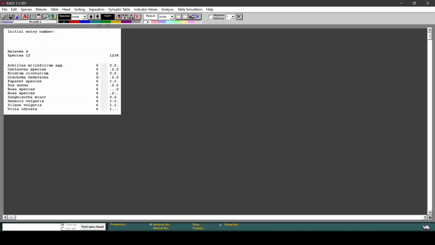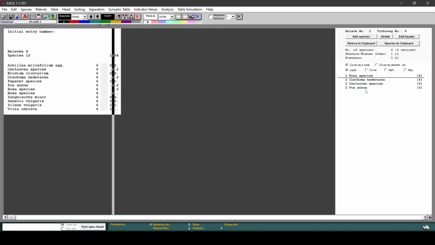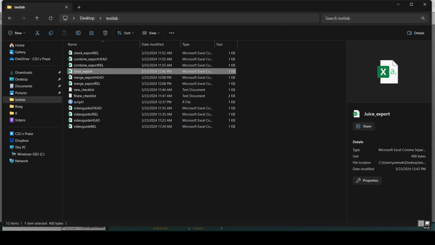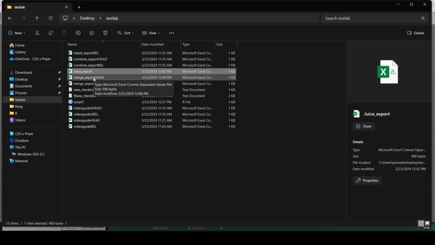But there is one twist. This was just the species, and there's no header data for the releves. To insert also the header data, it is possible, but it's quite a different process. For this, you have to open the original header file, which is the merge export.